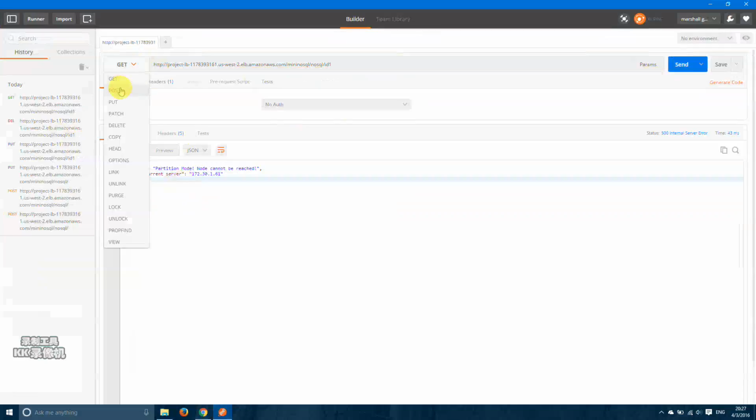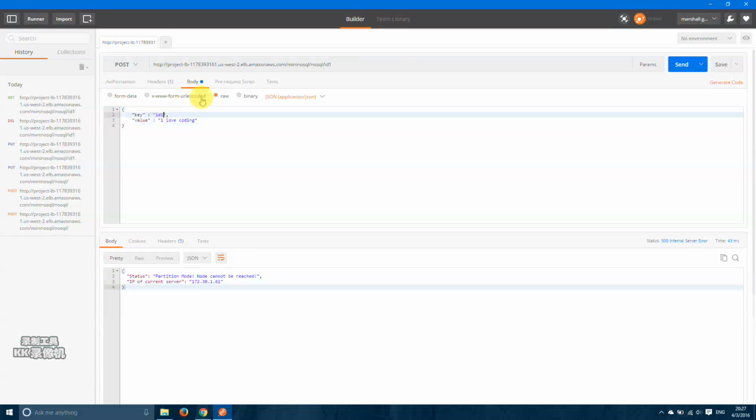So in this mode, we will do a post first, as always. So we post ID2, and I say, I love cloud computing. Alright, so if we reach the slave 1, which is under network partition, we cannot write this message into our system. If we reach other node, we can write this message into system, but we cannot read from the slave 1 node. Let's do this.